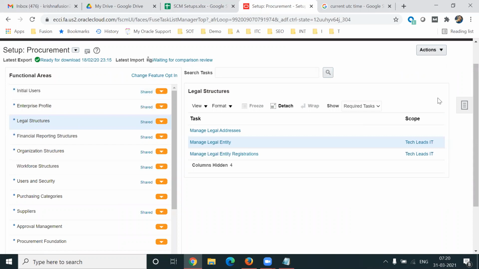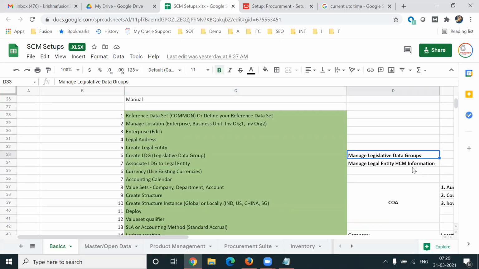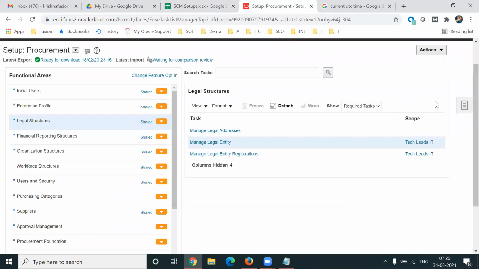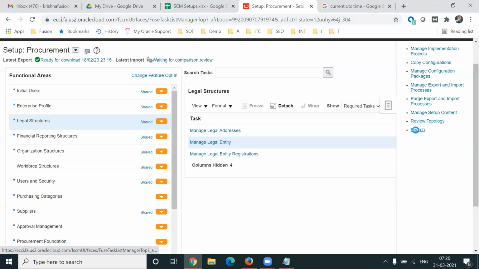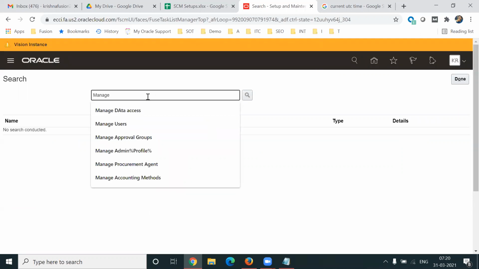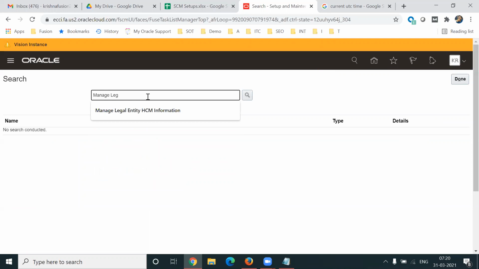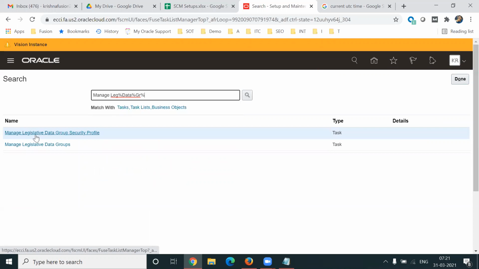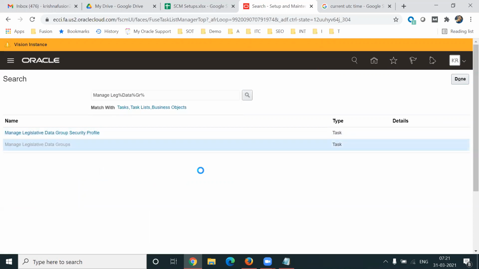If you know the task name, click on the task list, click on search, and enter manage legislative data groups. It's an HR setup we have to do because for our company we are enabling payroll.